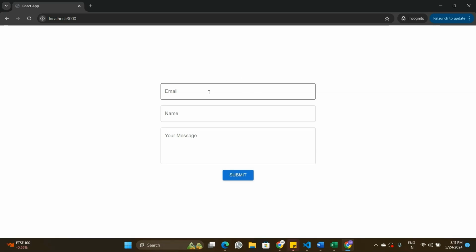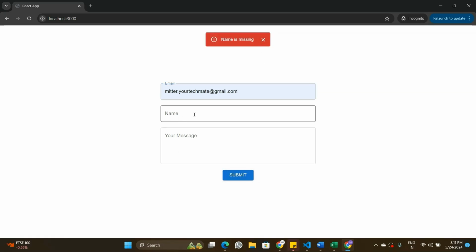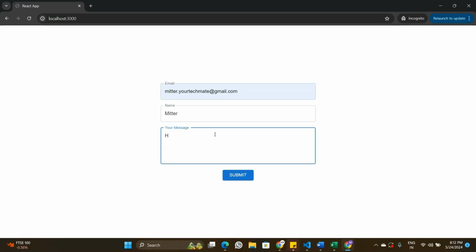So in this contact form, if I try to submit this, it's going to give me an error that email is missing. And the error is going to be in red color. And if I put my email and leave other fields blank and try to submit this, it's going to check for the name and it's going to say name is missing. And if I mention the name and try to submit this form, then it's going to say another error, that is message is missing. And if I put all the fields, it's going to say your form is submitted and it's going to be in a green color.